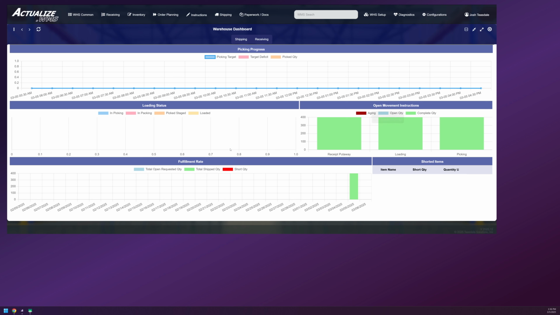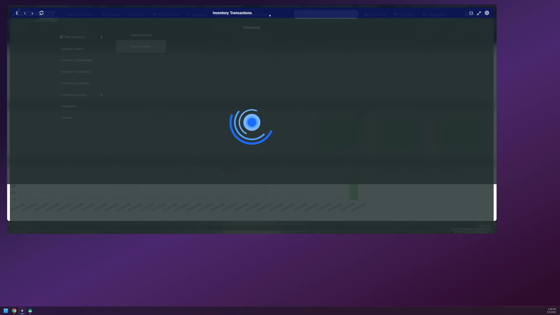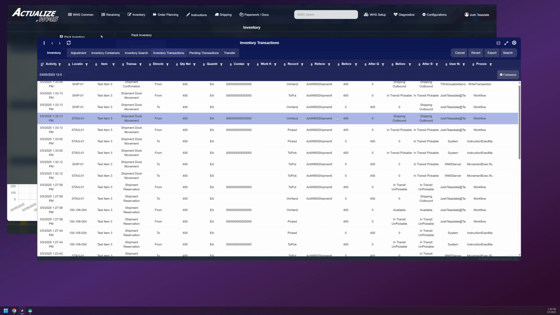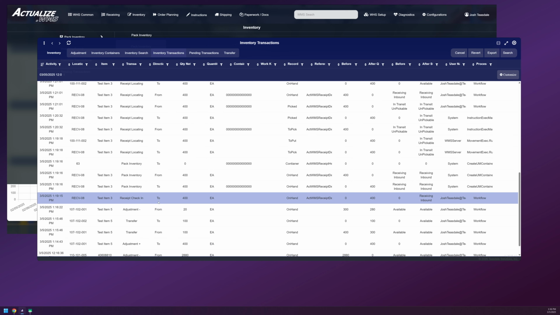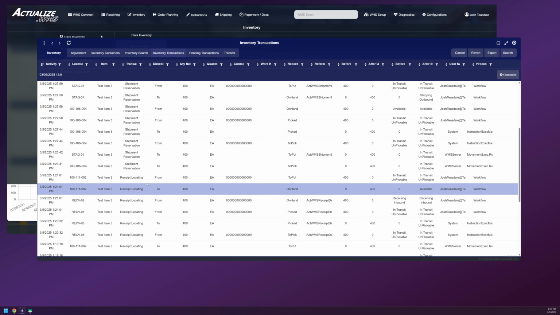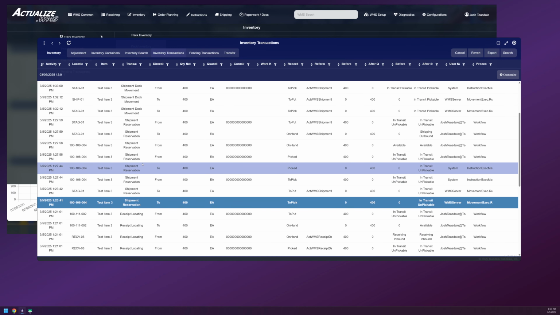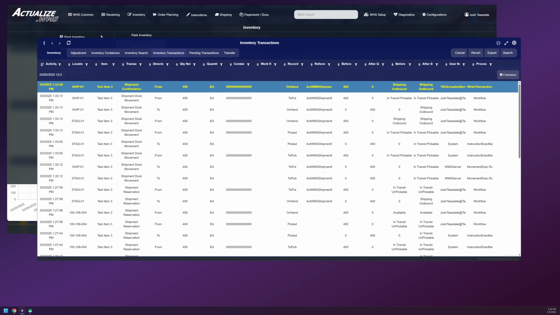If we'd like to validate all the work we did today, we can go back to our Inventory Transactions screen. Here we see the adjustments and transfers from earlier in the day, our receipt check-in, along with the new transactions from our shipment progress, including the shipment reservation and the dock movement, as well as the shipment confirmation.